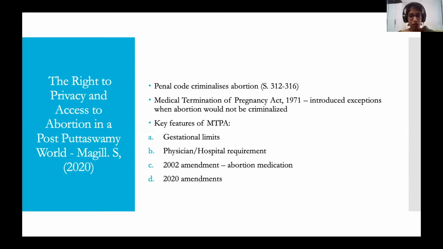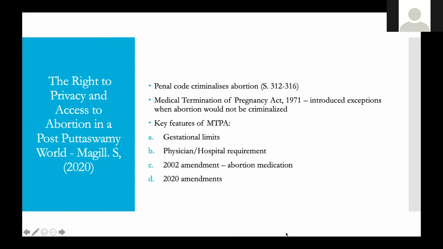Now, this upper gestation limit will not apply in cases where substantial fetal abnormalities are diagnosed by the medical board. There's also a confidentiality clause that has been introduced, where the name and other particulars of a woman whose pregnancy has been terminated cannot be revealed except to a person authorized by law. And it also extends medical termination of pregnancy services under the failure of contraception clause to unmarried women, to provide access to safe abortion based on women's choice, irrespective of marital status. So this is the broad legal framework on abortion in India.